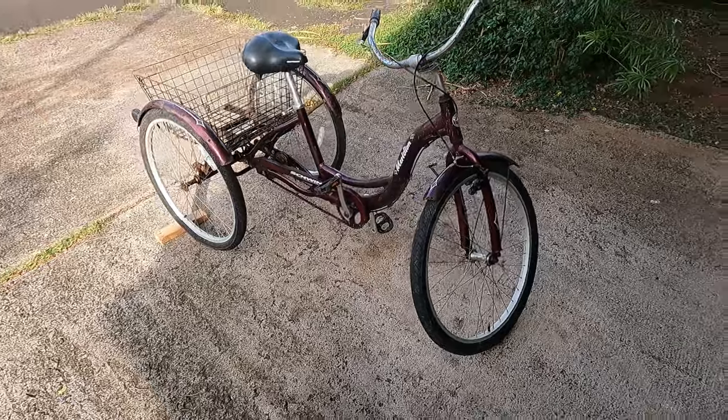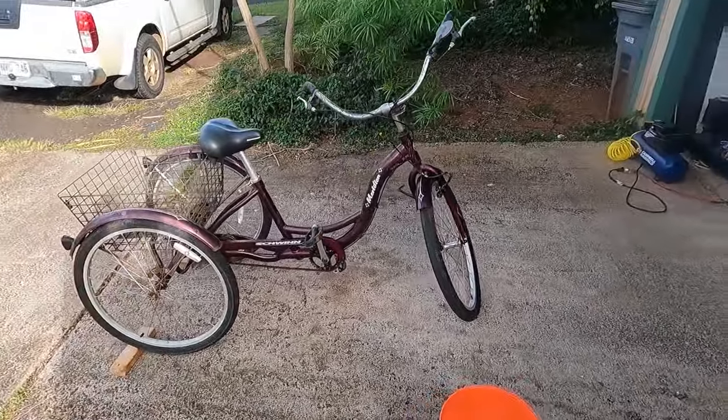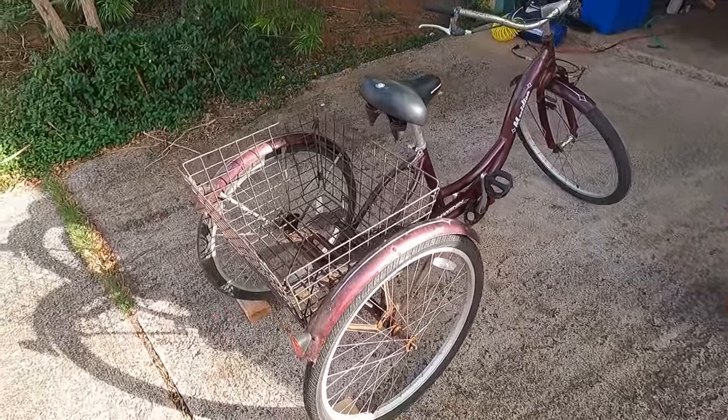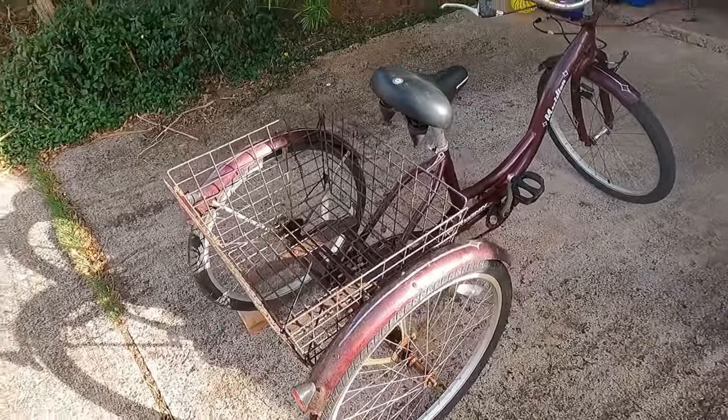I live on the island of Kauai, and these trikes are very difficult to find and get here. This one I was able to get off of Craigslist for about $100. It's a little bit rusty, but she'll do.